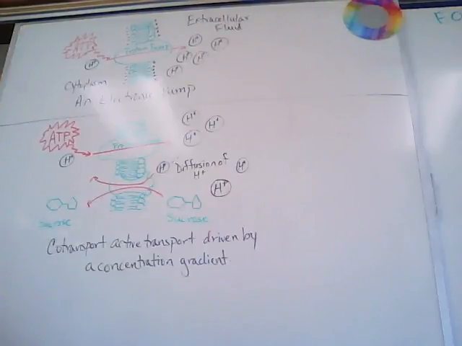Okay, looking at this, we find the need for energy in active transport. To pump a solute across a membrane against its gradient requires work. The cell must expend energy. Therefore, this type of membrane traffic is called active transport.